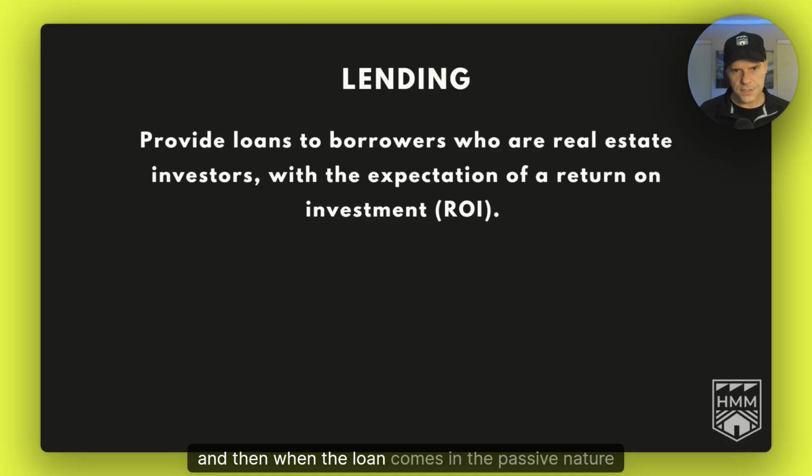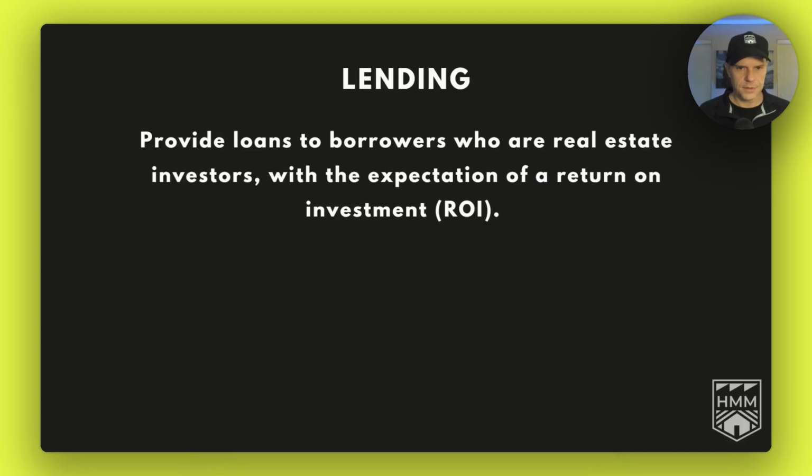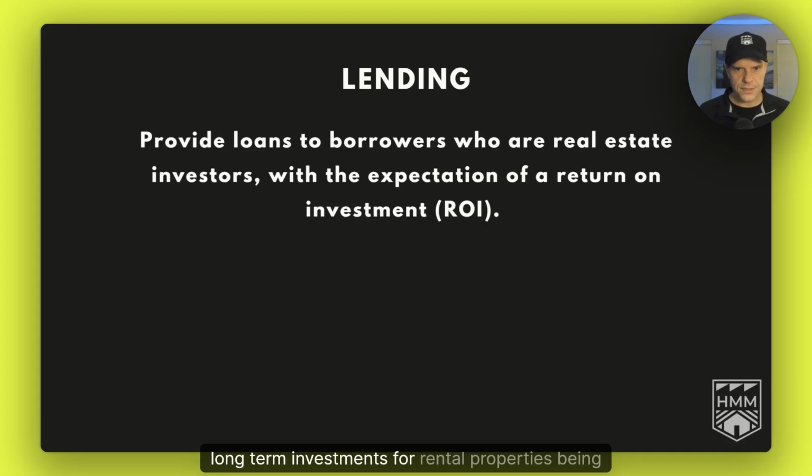And then when the loan comes in, the passive nature of the income coming in is great. You will have to manage it if there are any late payments or any trouble on the property. And also, these are generally short-term loans at higher interest rates. You can make 10 to 15% interest by loaning this out on the short-term purchase and rehab phase. Long-term investments for rental properties are 30 years or more. Most private lenders want to recycle their money a little faster and make a higher return. So typical terms on this would be something like 6 to 24 months.